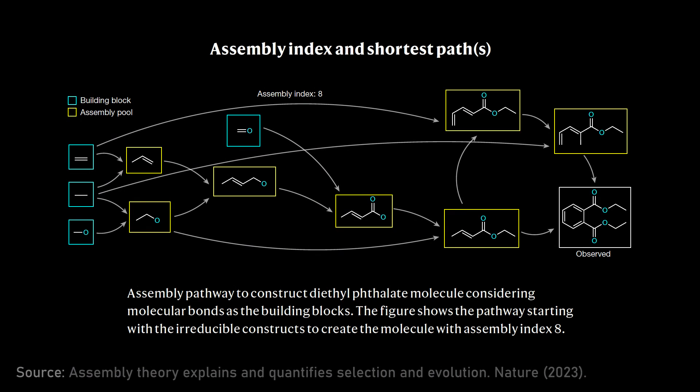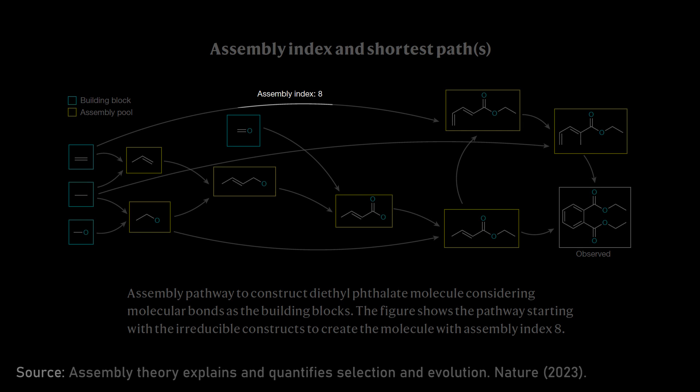There's a sense in which every object in the universe has a history, and that is part of the thing used to describe its complexity — how complicated it is. So what is an assembly index? The assembly index is: if you take the object apart and be super minimal about it, you lay all the parts on the path and find the minimum number of steps to add the parts together to reproduce the object. That minimum number is the assembly index.